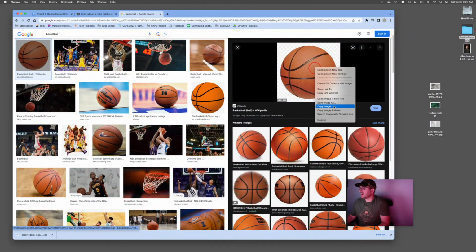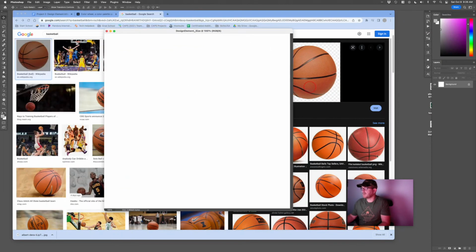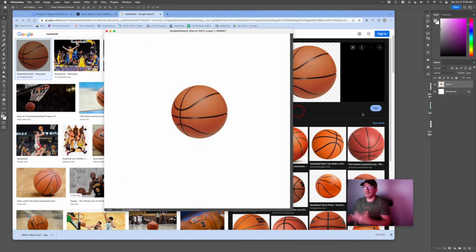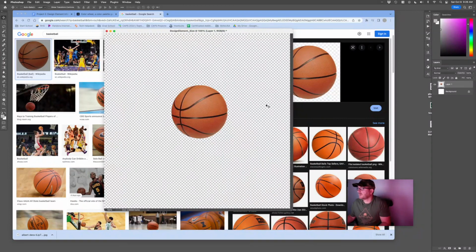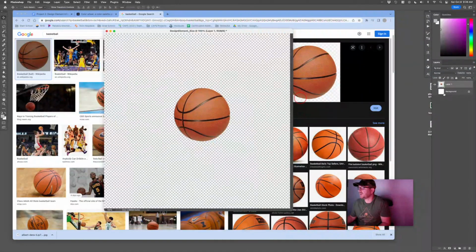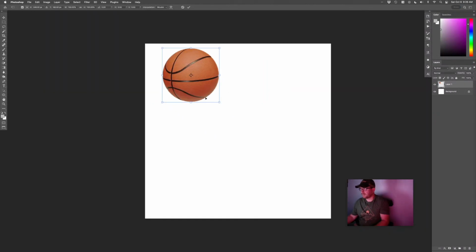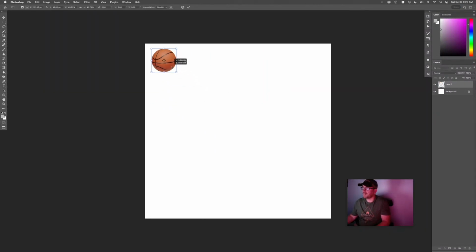I'm going to just copy that guy, go back to Photoshop, make a new document, and size. And we have that right there. I'm going to paste this in there. Got to do the same thing. Isolate the background. This one was a PNG, so I didn't have to do any work. If you want to save yourself some time, try to type in PNG and it might save you some time. I want this to be small and kind of up here.